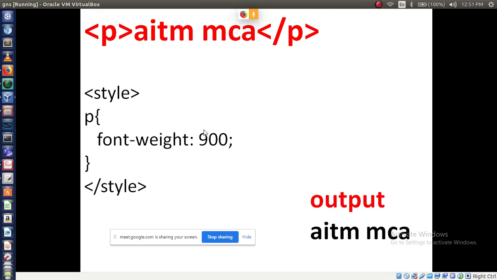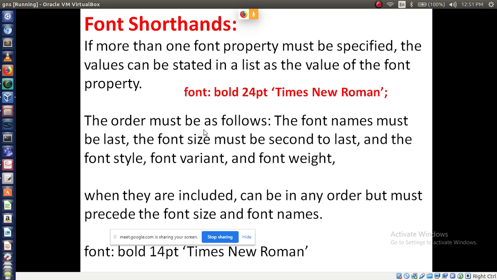Now another one, font shorthand. If more than one font property must be specified, instead of using different properties separately, in a single line I can mention the different properties.